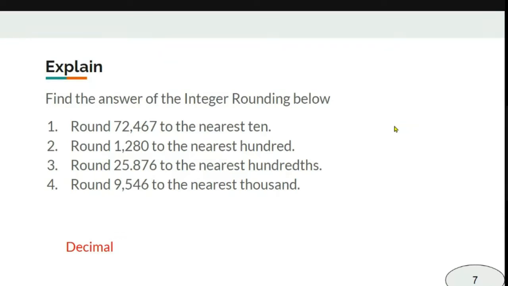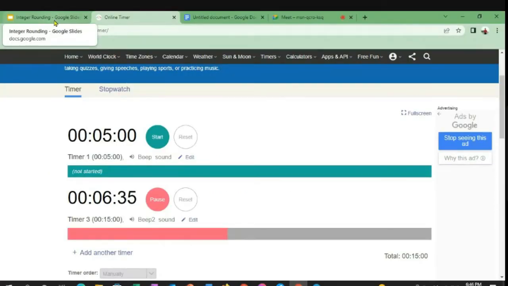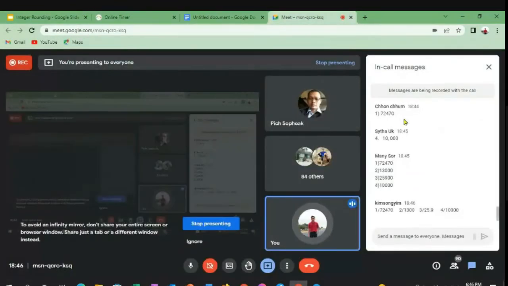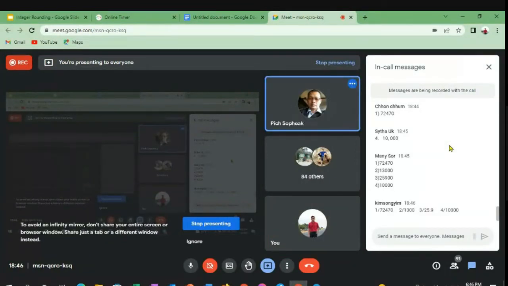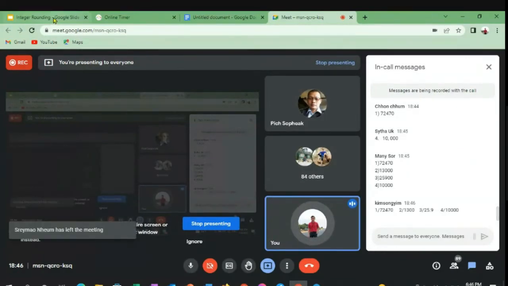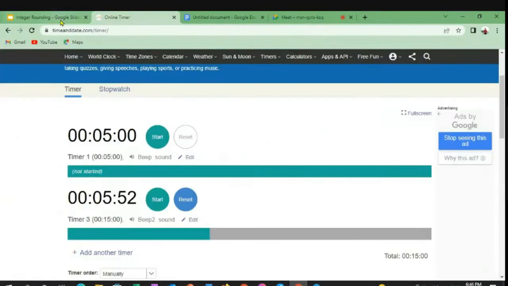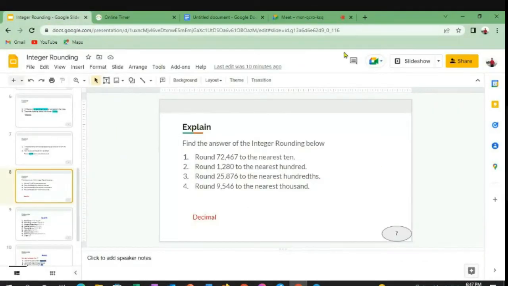I give you 15 minutes to do this exercise, teacher. Oh, okay, thank you. It's over time. I think it's time, teacher. So please write down your answer in the comment message, because our time is going fast. Time is up. So please, all the teachers, write down your answer in the comment message and go to check your answer.